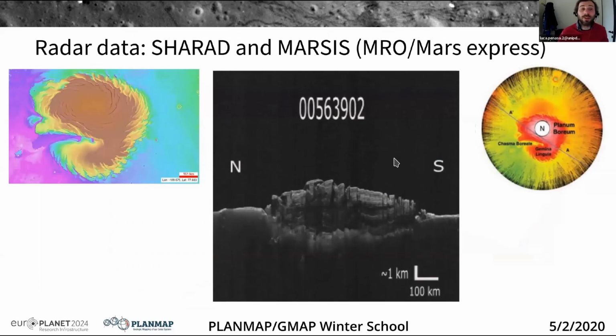As far as planetary science is concerned, the most similar thing we can imagine is data from SHARAD and MARSIS instruments. Here you see the northern polar cap of Mars, and each line represents the coverage of the SHARAD instrument on the surface of Mars.